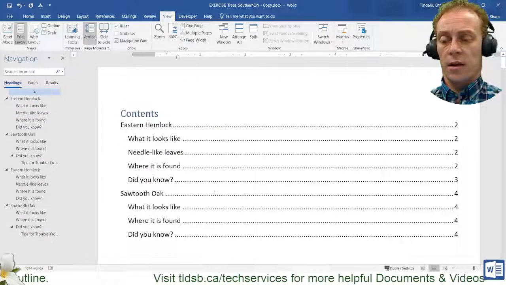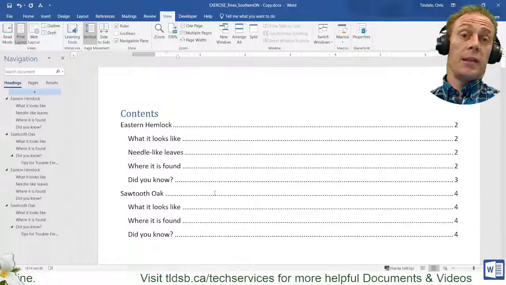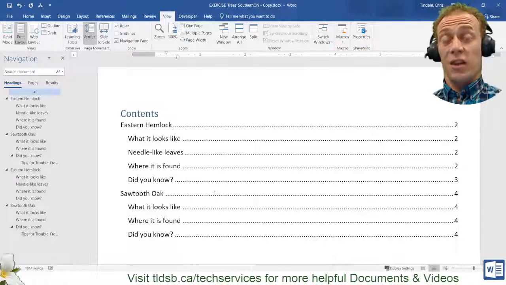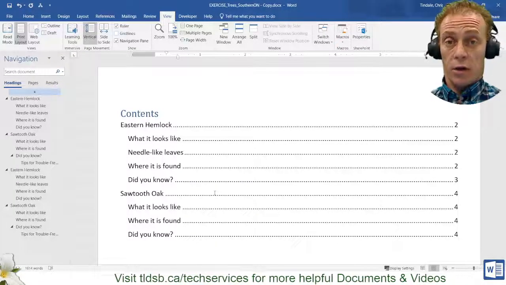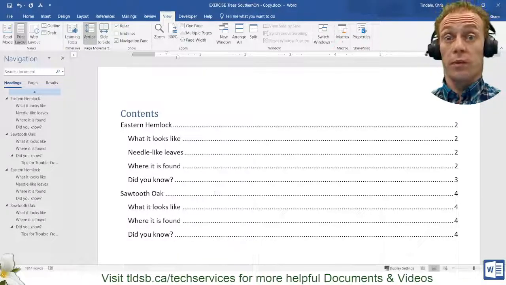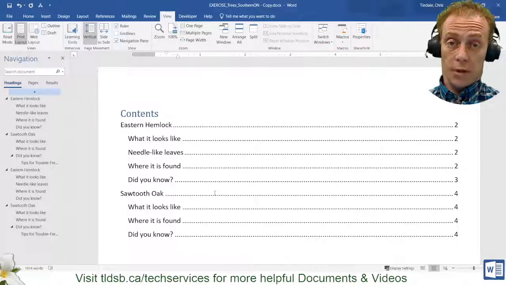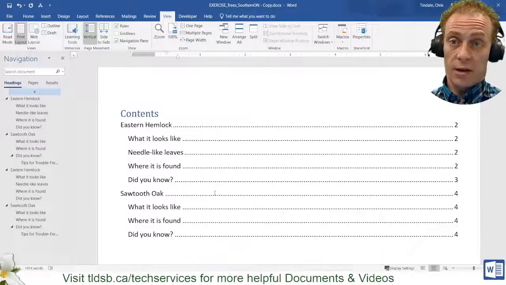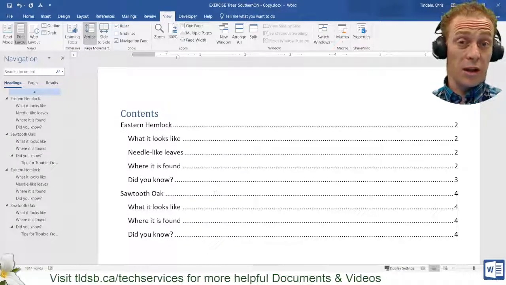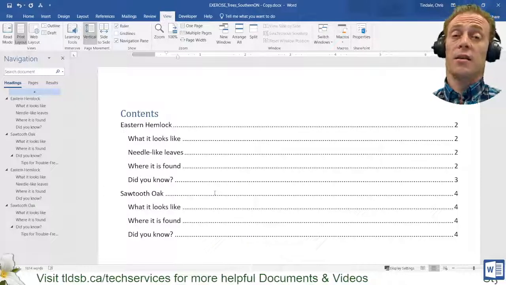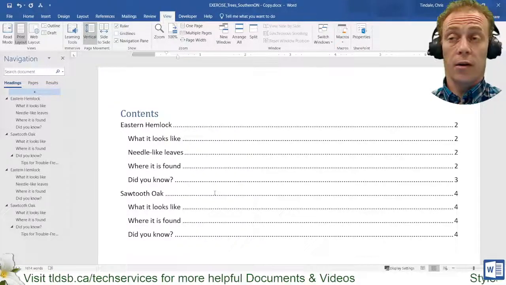So, styles will make fancying up your document easy. It will make making changes to that style and how things look, the whole look and feel of your whole document, really, really easy. And then it's going to make adding in things like clickable outlines and table of contents, and later if you're looking at publishing online and making things accessible, it's going to do a lot of really nice things for you that way, that all happen in the background.